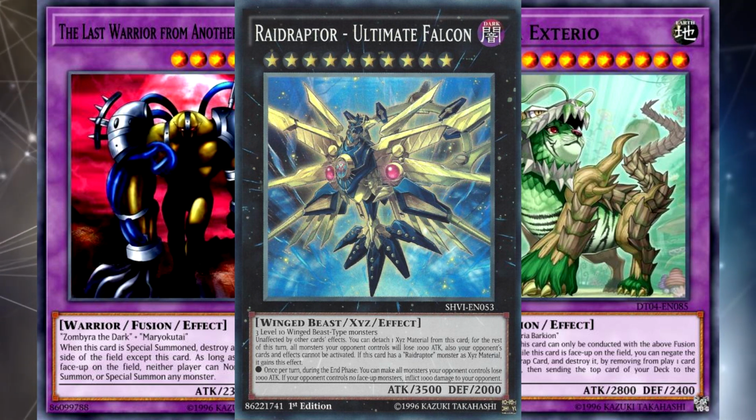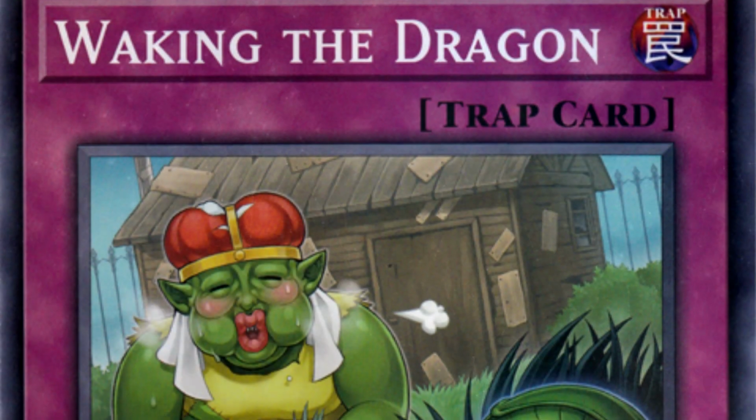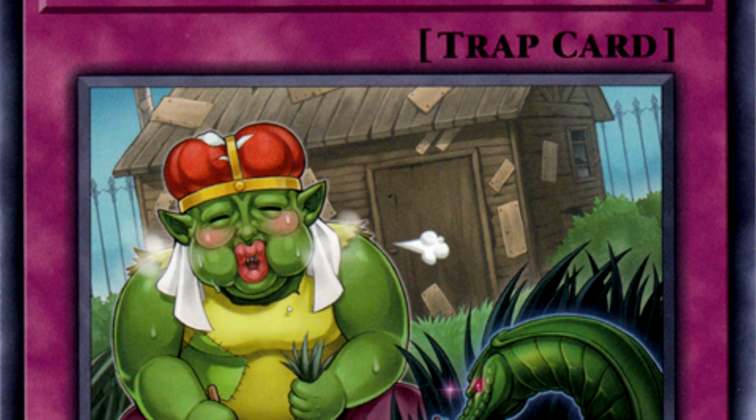All of those are really great choices, but also you can get advantage by summoning your own monsters from your deck. In Altergeist, for example, if you had 2 Waking the Dragon set and your opponent destroyed them both with Lightning Storm, you might find it most beneficial to summon a Hexia from the extra deck and a Multi-Faker from your deck.